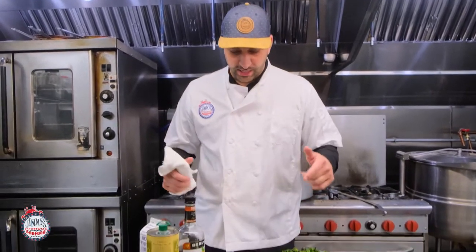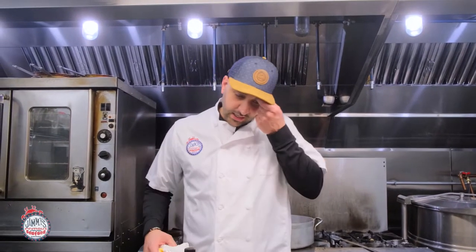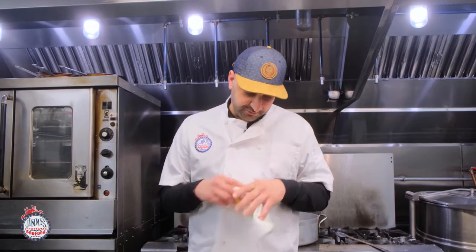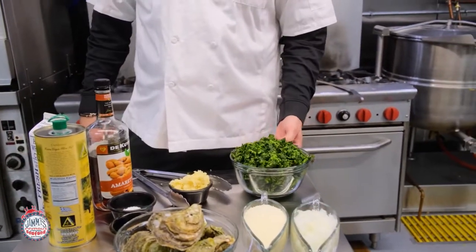We're going live. We asked you guys what you wanted us to make for you. You guys said oysters. We're going to start with oyster Rockefeller. As you can look at this table, we have all of our ingredients for oyster Rockefeller, starting with frozen spinach, of course.